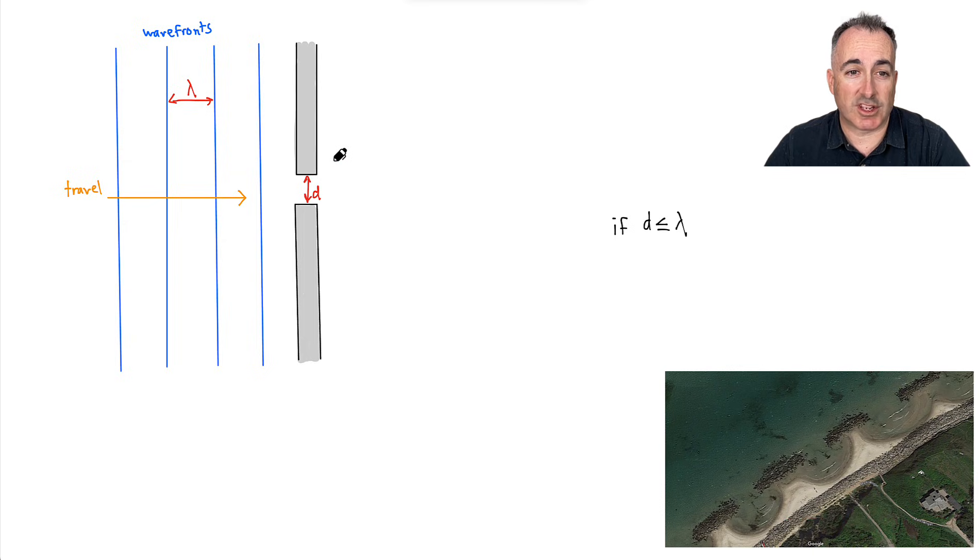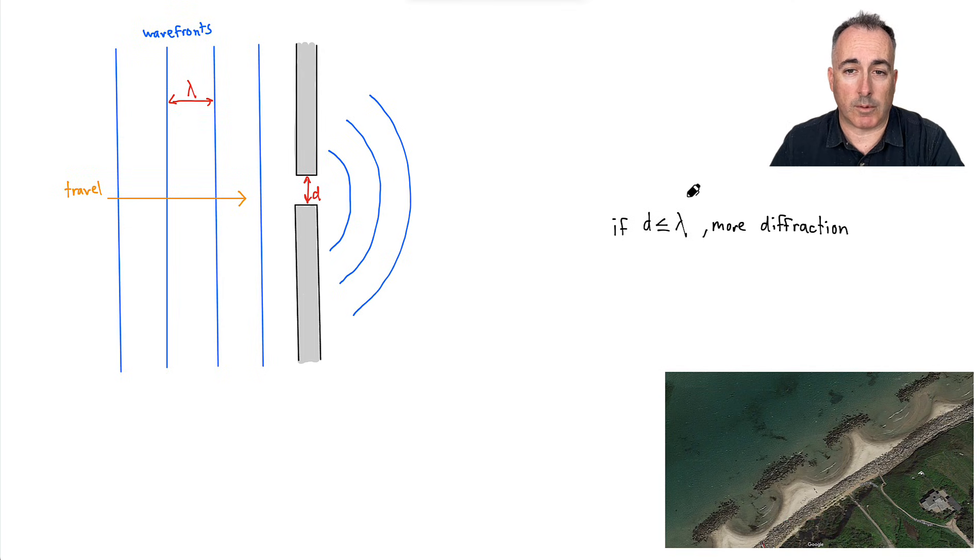Well, it turns out then there's going to be more spreading. So that means these things are actually going to spread maybe like this, quite a bit more. So it's like how much the waves kind of curve, something like this right here. So something like that, there's more diffraction. Remember what we mean by more diffraction? We mean more spreading.